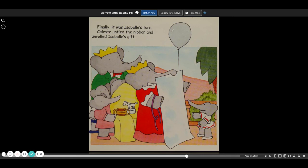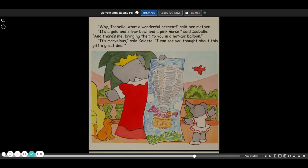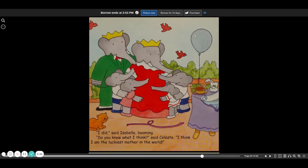Finally, it was Isabel's turn. Celeste untied the ribbon and unrolled Isabel's gift. "Why, Isabel, what a wonderful present," said her mother. "It's a gold and silver bowl and a pink horse," said Isabel. "And there's me bringing them to you in a hot air balloon." "It's marvelous," said Celeste. "I can see you thought about this gift a great deal." "I did," said Isabel, beaming.